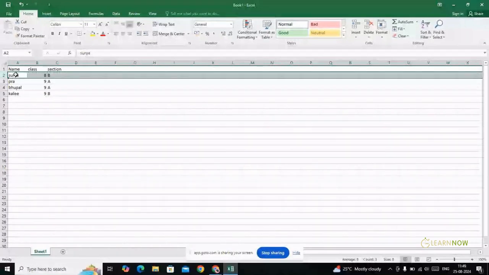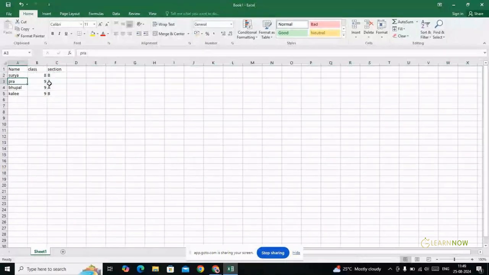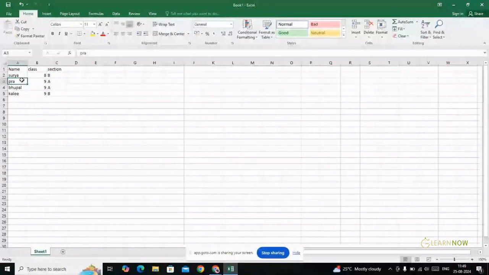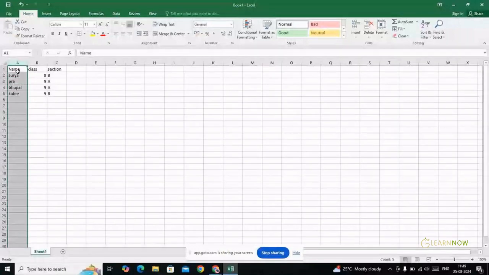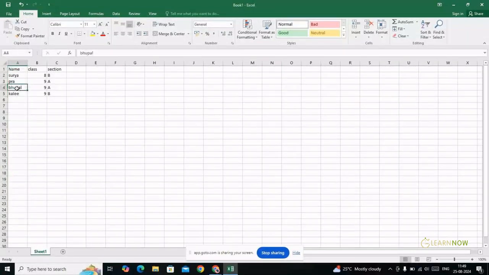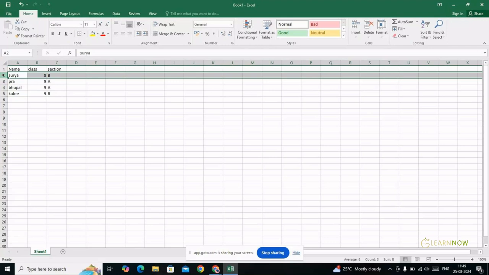So Surya belongs to this class and this section, and Prakash to this class. The vertical one is a column, which is the field. The field represents the category, and this is the information belonging to the person or record. So this is a simple table.